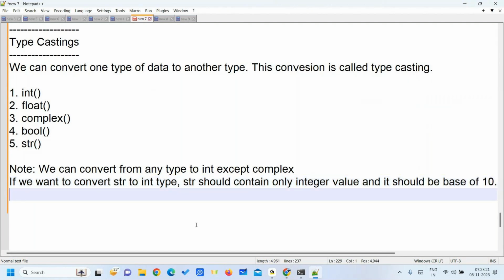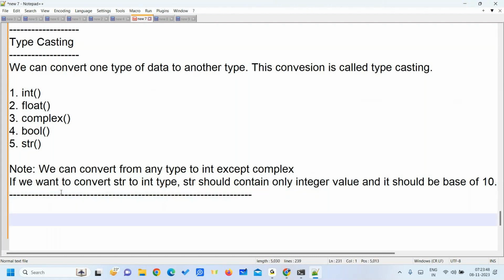It should not be an octal number or binary number or hexadecimal number. So this is one more important point while doing typecasting. This is all about typecasting.